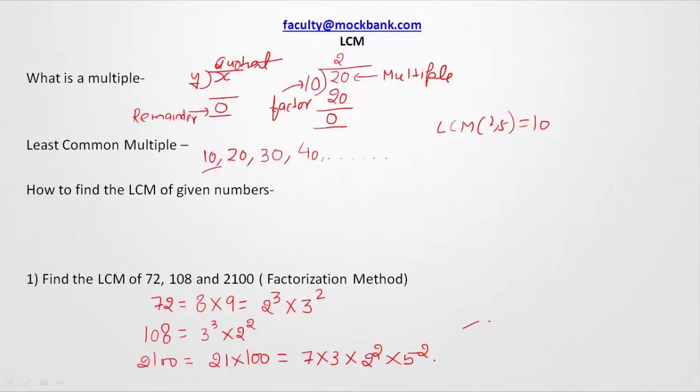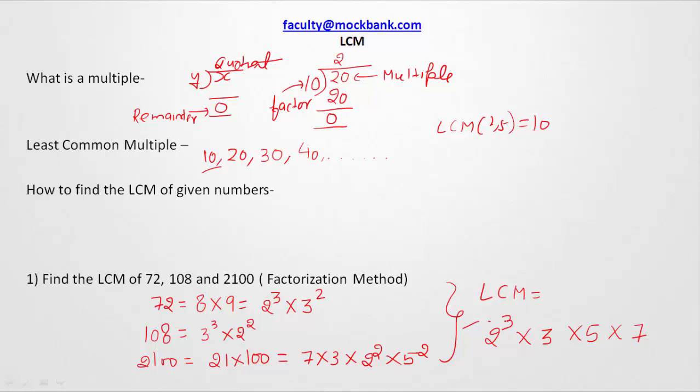Now we have done the factorization of all these numbers. Now what we are going to do is write our LCM over here, where all the prime numbers which are bases must be written first. Yes, 2, then 3, then 5, and then 7. Now what is the maximum power of 2 over here in all these 3? Over here this is 2 to the power 3, 2 to the power 2, 2 to the power 2. What is it that I'm going to write? I'll be writing 2 to the power 3 because 3 is the maximum power of 2 in any of these numbers.